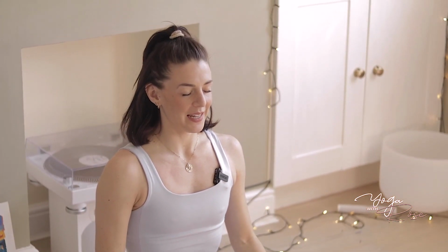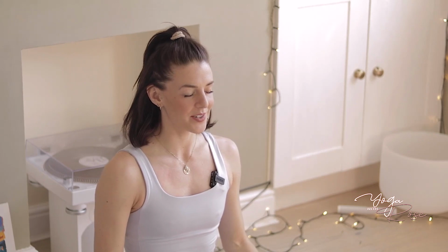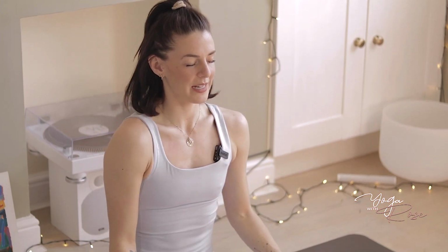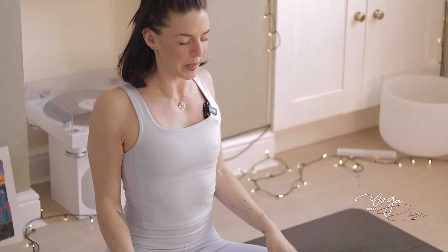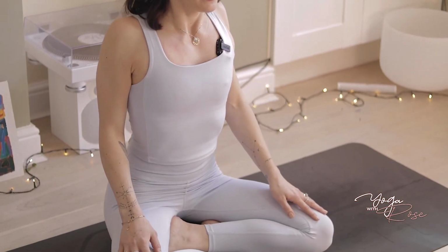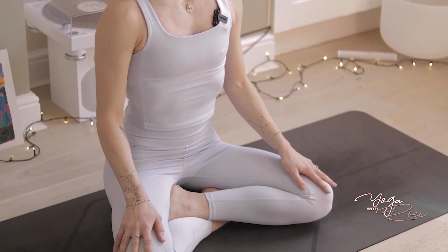So once you get there, we'll just turn inward just to start our practice. So I'll invite you to perhaps close your eyes or just soften your gaze out in front of you on the floor. And just take a few shoulder rolls here, just releasing your shoulders back, round and down your spine. Just releasing any tension from the day thus far, or perhaps from your sleep.